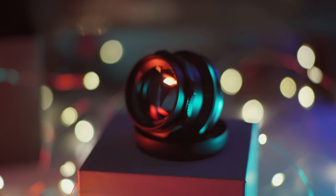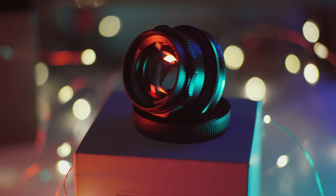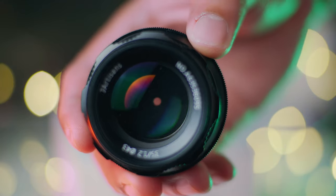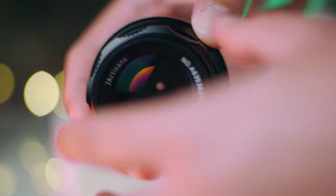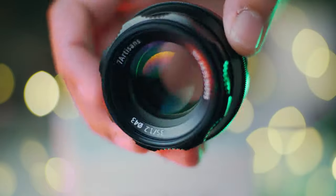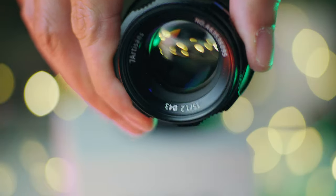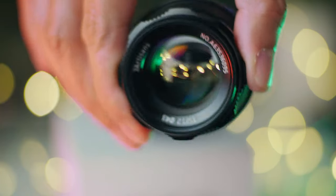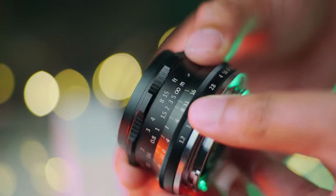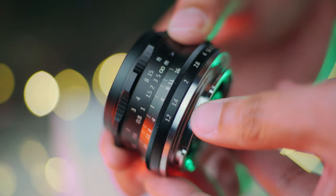And here are some of the sample images when the lens is used in a controlled setting or studio setup. All images were shot on JPEG, particularly the portrait ones. S-curve has been added to increase overall contrast. I also bumped the saturation a bit and toned down the mid-tone contrast just to give a softer look on the subject's skin. Okay, so that's for the portrait photos.